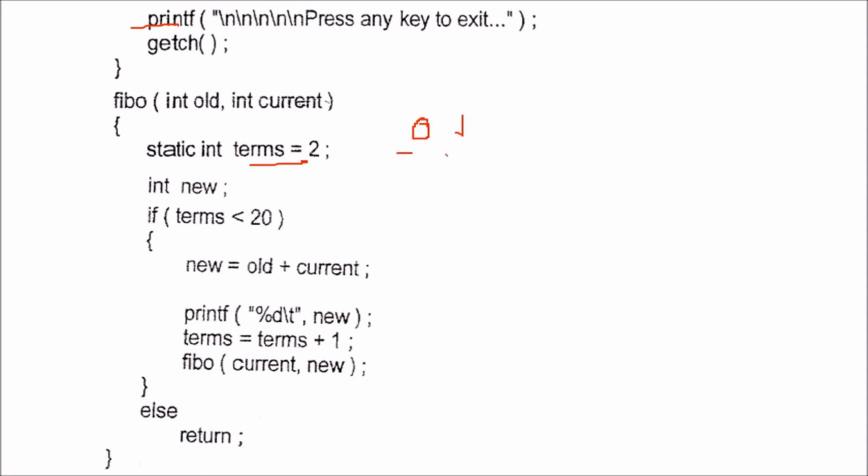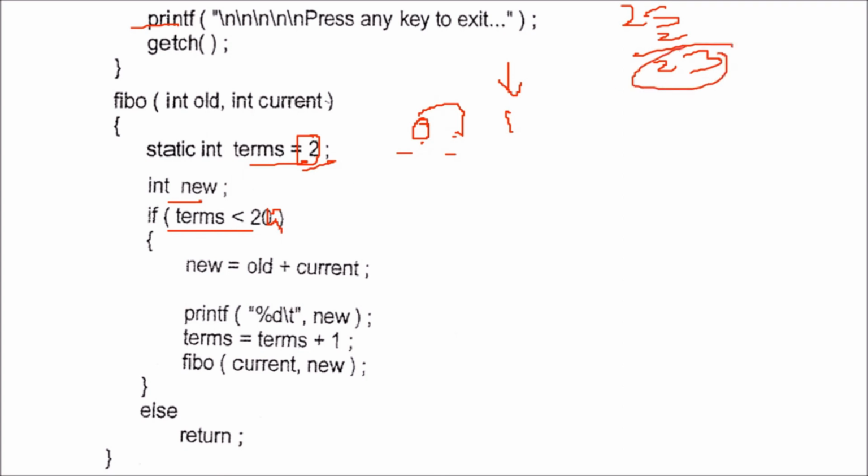First number will be 0, 1, and then the first number actual after adding 0 and 1 will be 1. So these are the two terms. So we have to start with two terms. Now we initialize new, which will be this one. When terms are less than equal to, say, this is 20, let me make it as 20, because I want 25 terms. 2 are already here. So let me make it, this is 2. Let me subtract 2. So 23 are remaining. So let us make it 24, because this is less than. If it would have been less than equal to, I would have done it 23, because this is less than, so I make it 24.